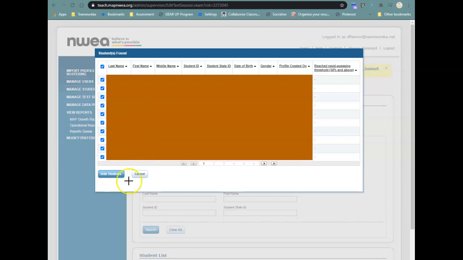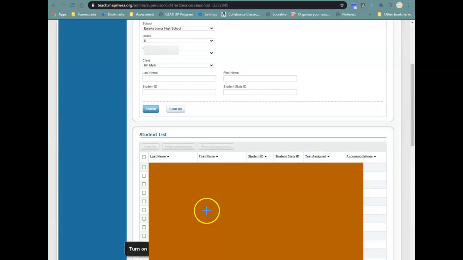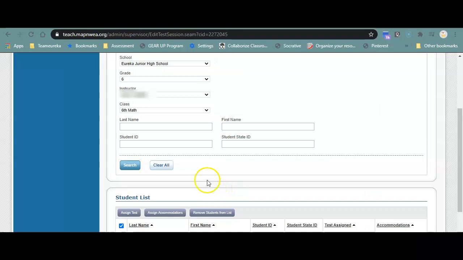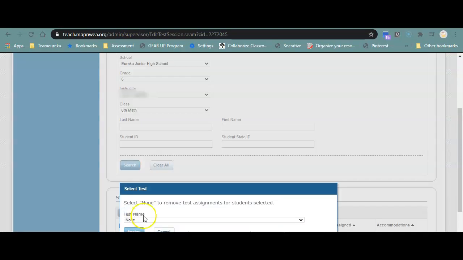Once you have done that, you're going to be able to choose Add Students, and all of those students are going to pop up in this student list down below. Now that I've clicked on Add Students, all of these students, whose names I am keeping confidential, are popping up under here. It's basically the entire 6th grade reading group. I'm going to click in this box right next to the last name, and that's going to put little check marks by every student's name down below. And then I'm going to choose Assign Test.